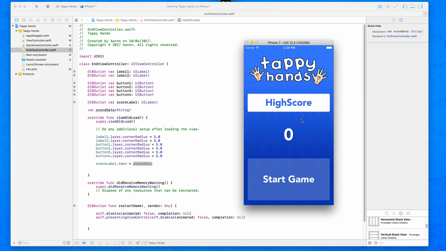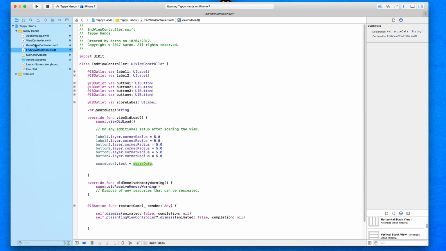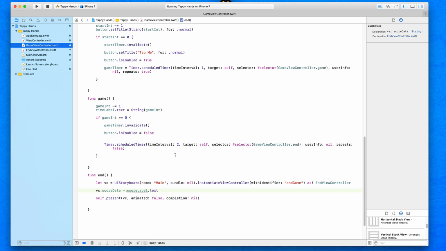Now, we're gonna be doing this in simply two stages. Before we learn about how we can display the high score, we first need to learn about how we can save the high score. And this is because when it comes to displaying the high score, we simply load that highest score, but if we beat it, we need to understand how we can then update that saved file. So before we do all that, we need to actually learn about how we can save simple pieces of text within our application. So within our GameViewController.swift, we're simply going to set up the ability to, once the game ends, to save the current score that it has.